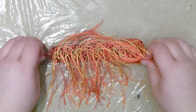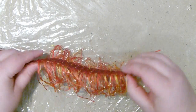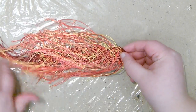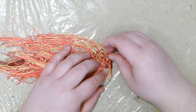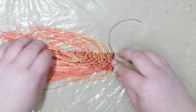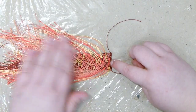It might look a little bit overwhelming and there's a lot of thread that you have to deal with, but it isn't really as bad as it looks. You just need to start from one end, try and push the rest a bit to the opposite side. You don't have to start from a particular one, it doesn't really matter because you need to do them all anyway. Like so, so you can basically see the first row that you've made of your leaves.